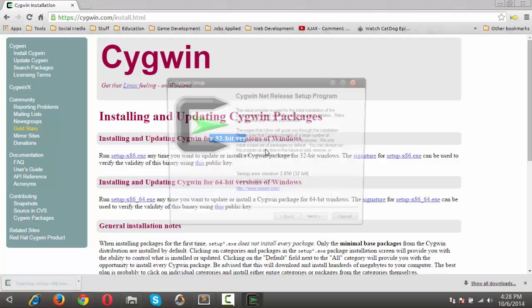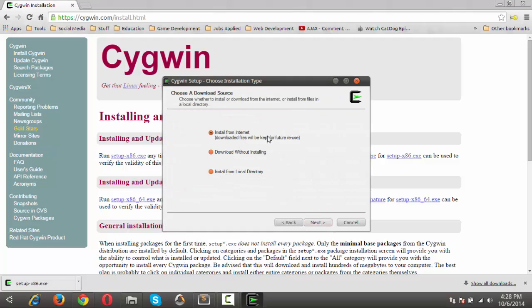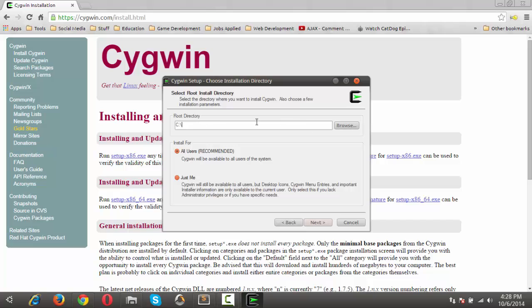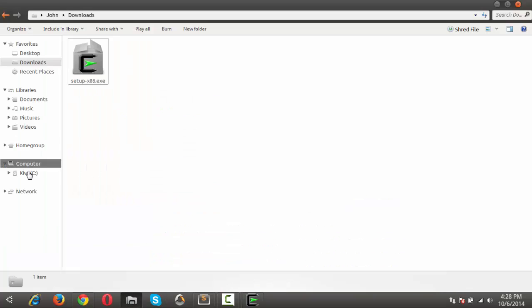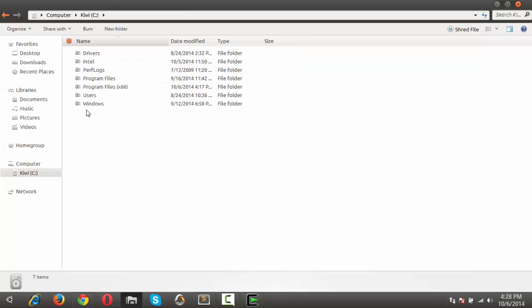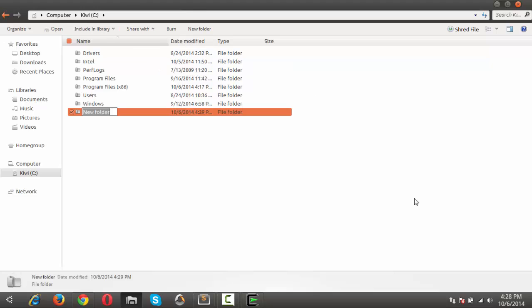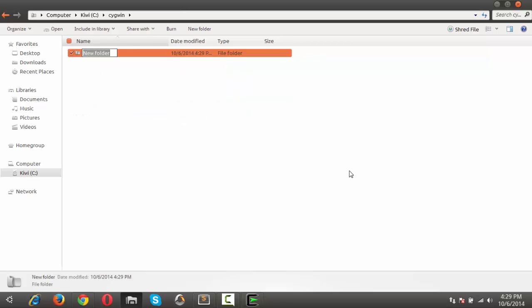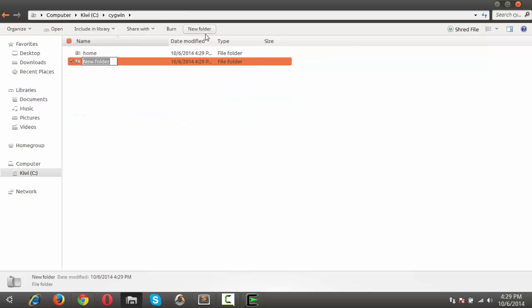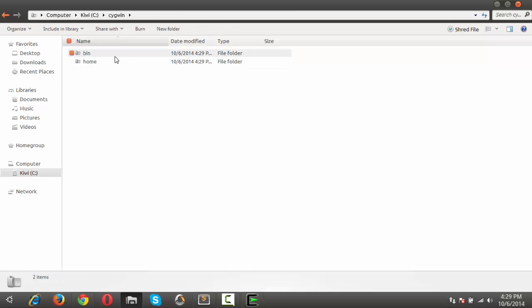Go ahead and run this, and go ahead and click next. We're going to install from the internet. And right here is where you're going to see something a little different. You're going to see Cygwin, C:/Cygwin, and just a brief explanation of what this is. I'm going to go to my hard drive, and I'm going to show you these are the default Windows folders that you're going to have in any Windows 7 operating system that you'll ever see. Now, what this is going to do, if you just leave it at Cygwin, then it's going to create a new folder called Cygwin, and in this folder you'll have your Cygwin folders like home and binary and so on and so forth, all within the Cygwin folder.